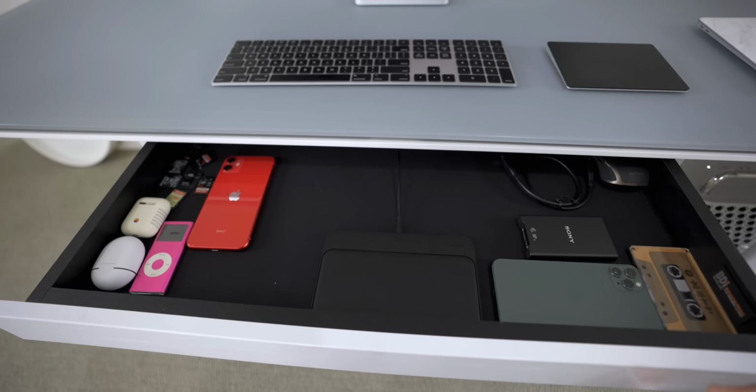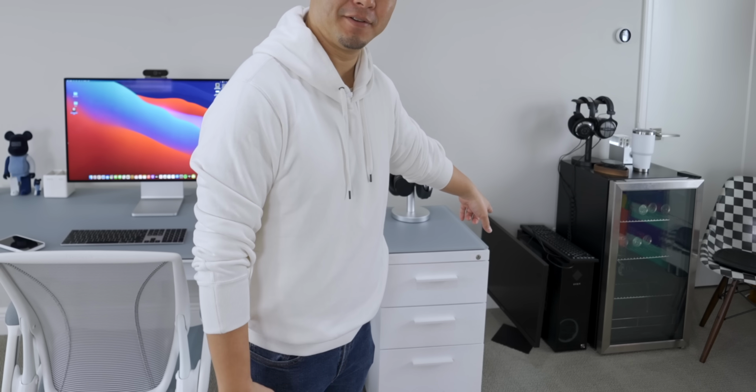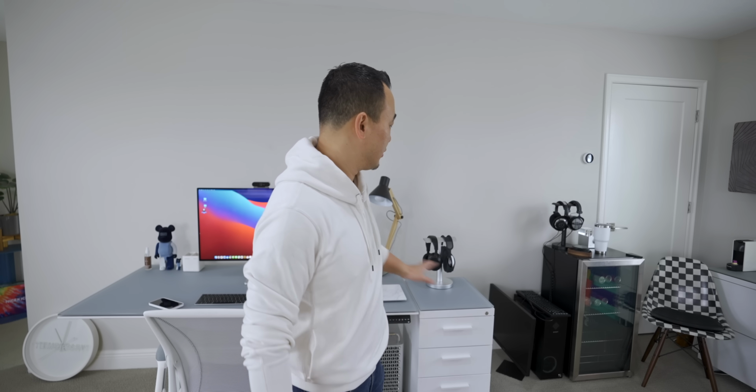Man, there's a lot of junk in here. I'm definitely gonna switch it up in here, so look out for that. What I'm gonna do is, see my PC setup right here, just lonely in the corner over there. I'm gonna do a dual desk, push this over, and then continue it all the way over, and also make myself a PC gaming station right here. So this setup is about to get elevated.